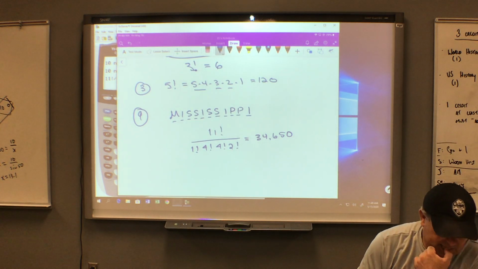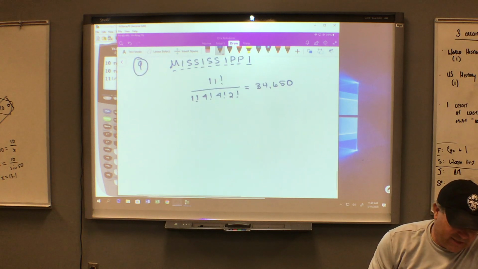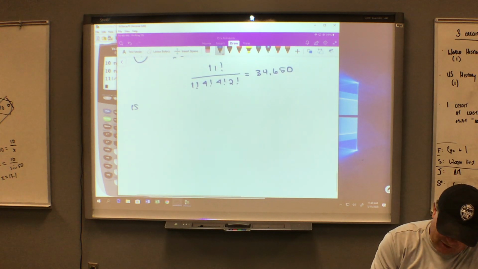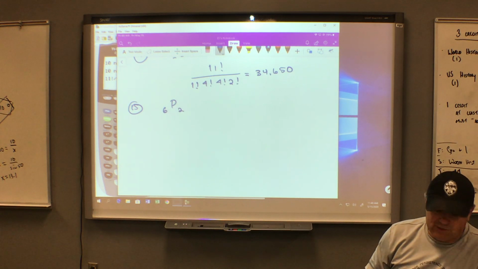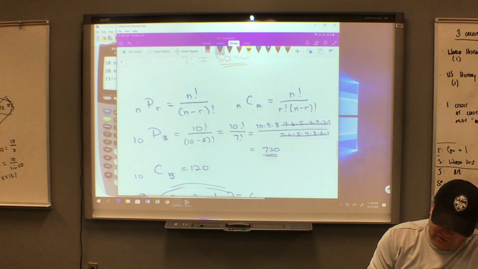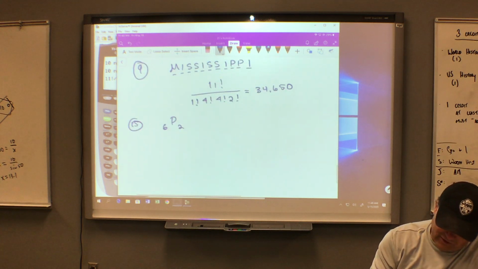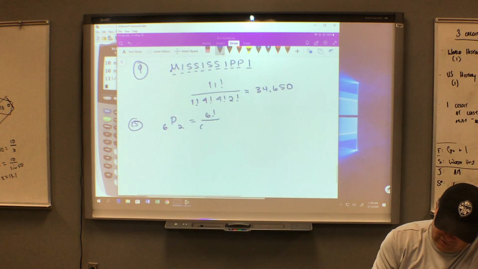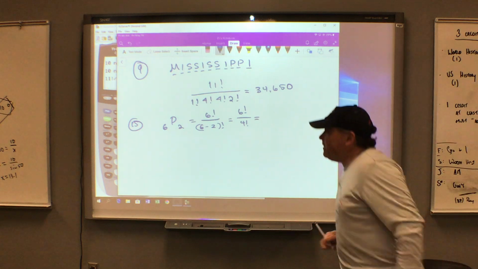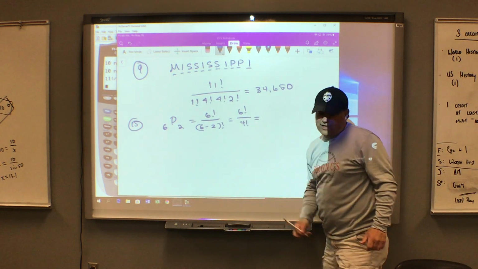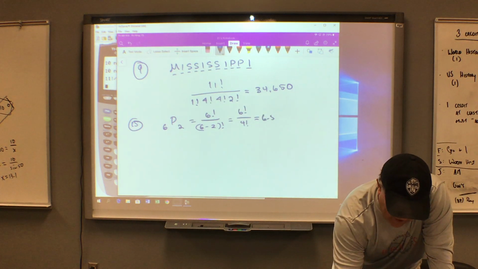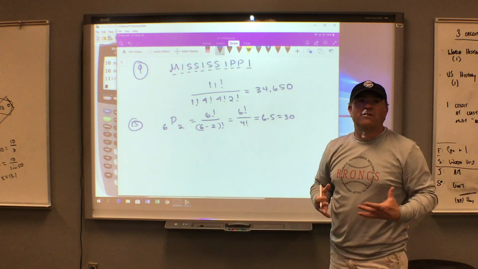Okay. All right, let's see. Well, then I'm looking at, hey, here's like 15. 15's really simple. Hey, would you calculate 6P2? Okay, well, 6P2, I mean, if you want, you can go right to the formula, which is n factorial over n minus r factorial. So that's 6 factorial over 6 minus 2 factorial. And you might see that's 6 factorial over 4 factorial. And one thing you can see, 4 factorial means everything from 4 down in the numerator is going to cancel. Oh, that's 6 times 5, 30. So there is a way to do it by hand.